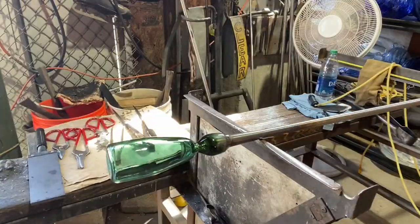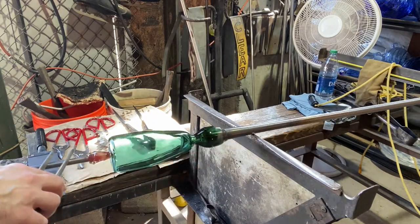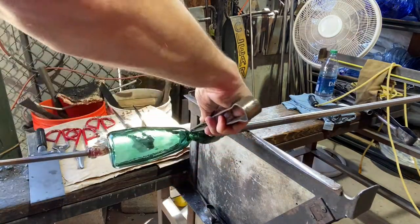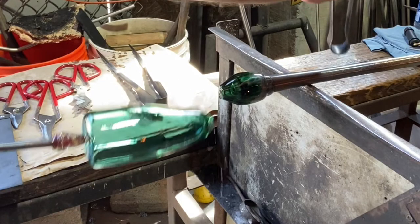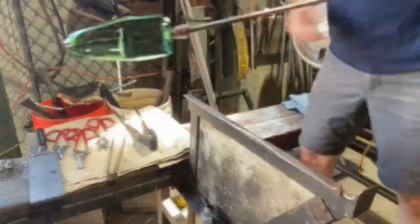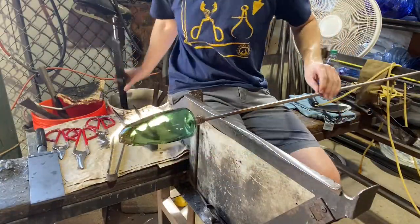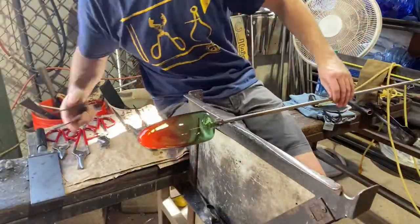You'll see I had a blow hose there — I just put that away. Now this is called a punty. I attach it to the bottom. You want it hot enough to stick, but not so hot that it fuses on, so I have to let that go at some point. And then you pop it off the pipe. I'm heating it back up — you can see where I added a little heat. Now I want to center it a little bit to make sure it's going to sit flat.